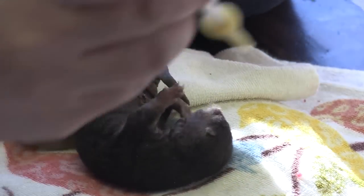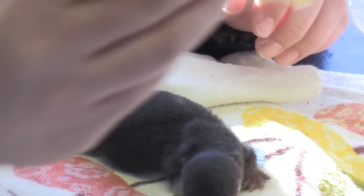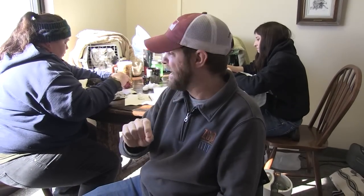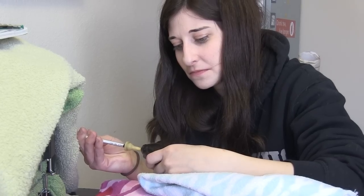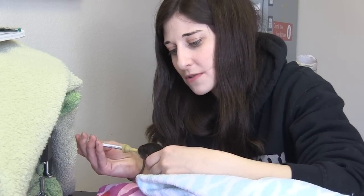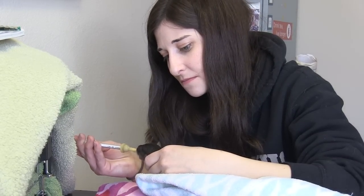What we are hoping is that once these guys are big enough, we'll do all we can to get them back with mom and dad, but we can't make any promises that mom and dad will accept them. Also keep in mind, right now their odds aren't very good that they're going to live. But we're going to do all we can to give these guys the best chance possible. These keepers are doing all they can to make sure that happens. So wish us luck — we're going to do everything we can to give these pups the fighting chance that they deserve.